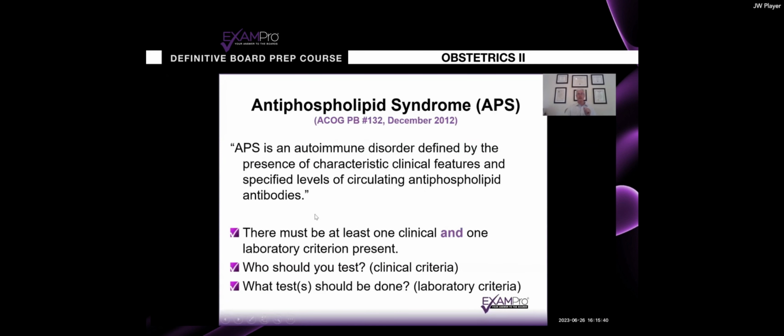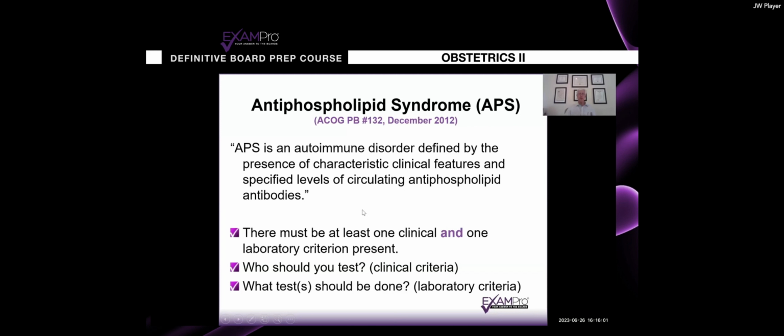Okay. That is everything I believe that you could possibly need to know for the generalist exam if they bring up seizure disorders in pregnancy. Now, on to antiphospholipid antibody syndrome. This actually in the past several years has become more of an interesting topic because we've been able to recognize it and diagnose it, and we really have a very good understanding of the potential implications for a pregnancy in people who have this condition.